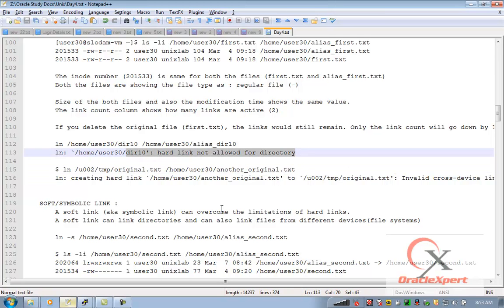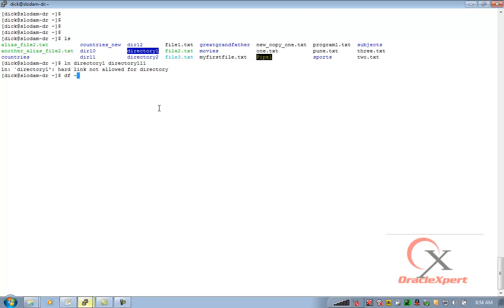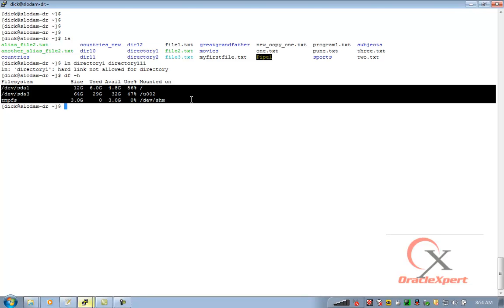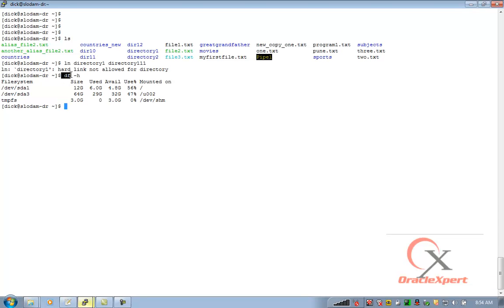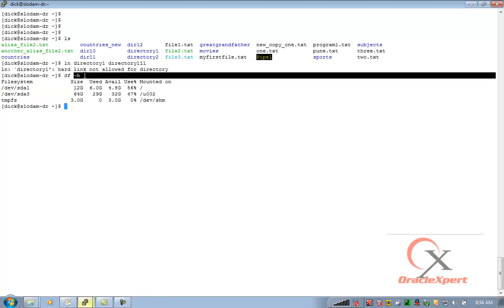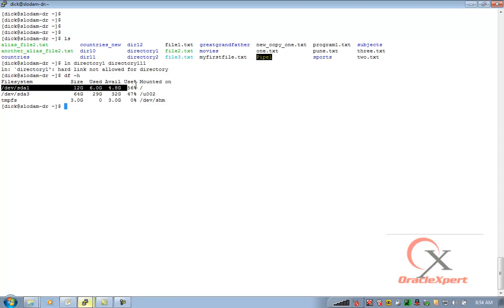The next thing I told you is that both the source and target files must be under the same file system. Directory could be different. Understand what I mean by this. I am using the df -h command to find out how many file systems there are. So there are 3 file systems that you can see in df. Disk free -h is for human readable format. So how many file systems are there? You can see it here.